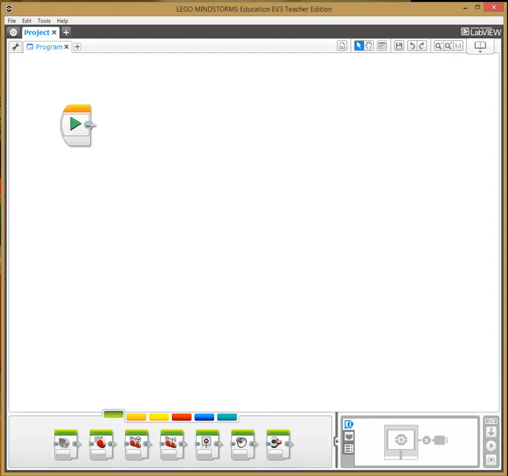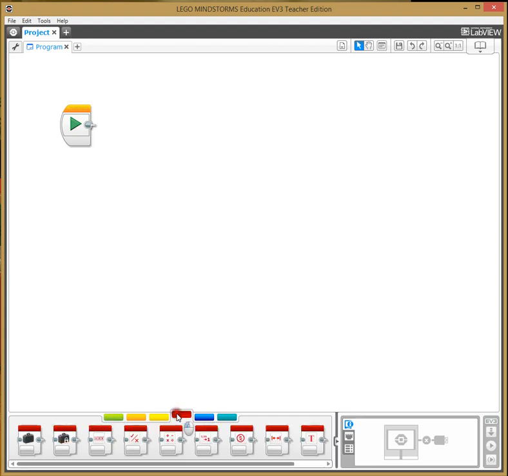Okay, I'm going to show you how to build a programmable MyBlock that we use in EOS called the InchMover. This MyBlock allows a team to enter in the number of inches and power into the MyBlock, and the robot will move forward at that speed for that designated number of inches.